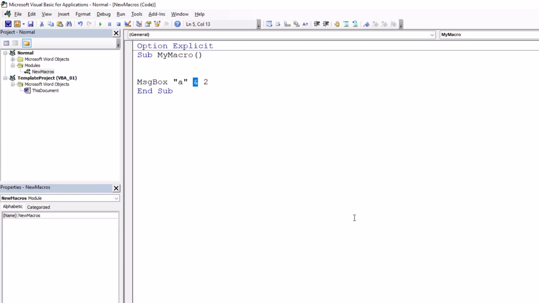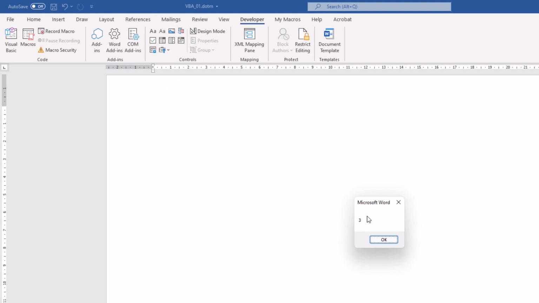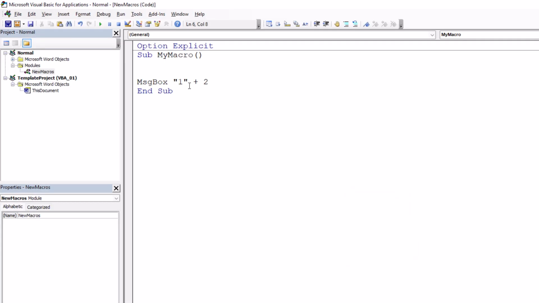So keep in mind, I recommend you always, if you want to use a string, use the ampersand, and for digits, use the plus sign, to not give an error or mistakenly calculate something different. For example, if I set 1 plus 2, I don't want to calculate it as 3. I could use the ampersand and it will look at both as a string.